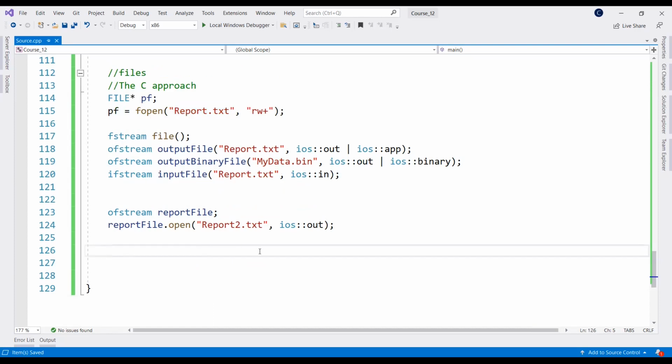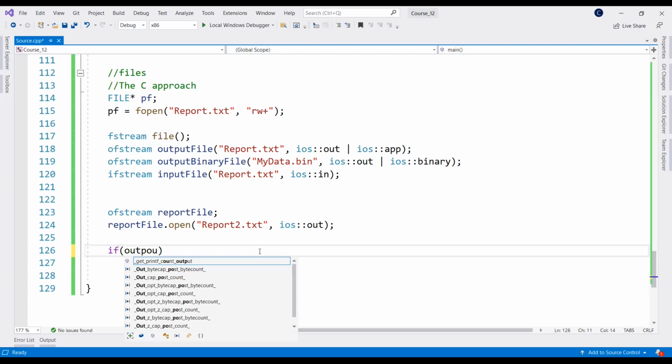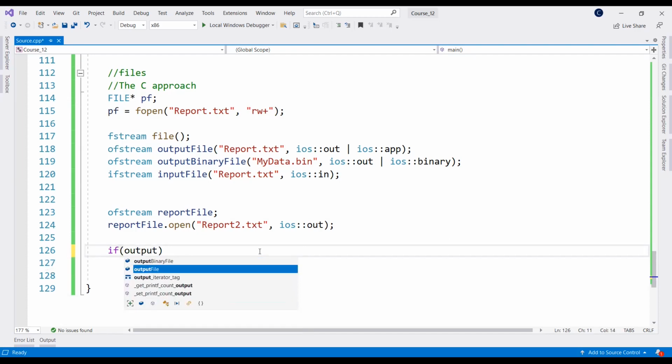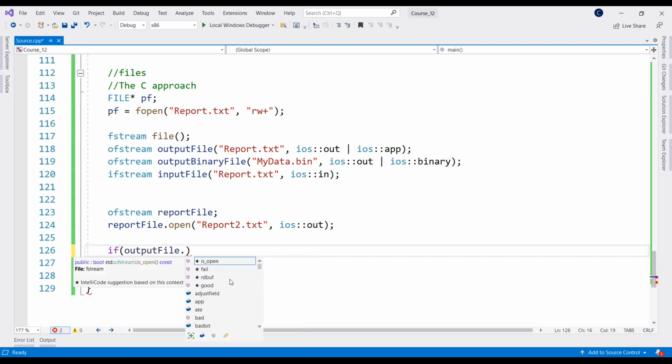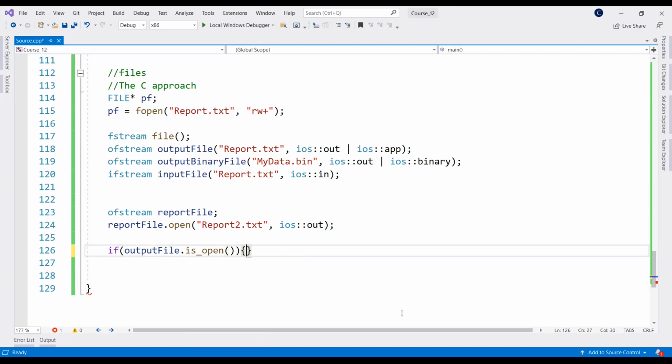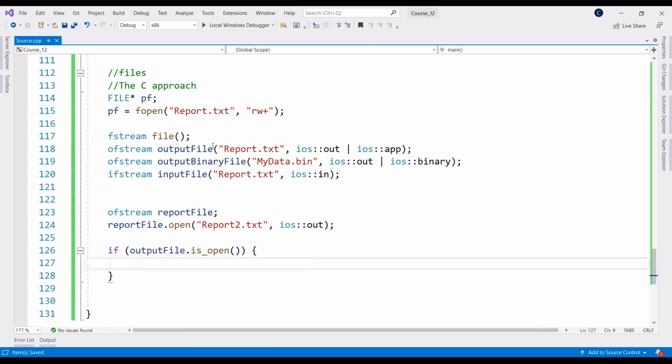So how do we check this here? If output file, and here you have different methods, and you see you have is_open. So this is the way you can actually check if this file is there and you were able to open it.